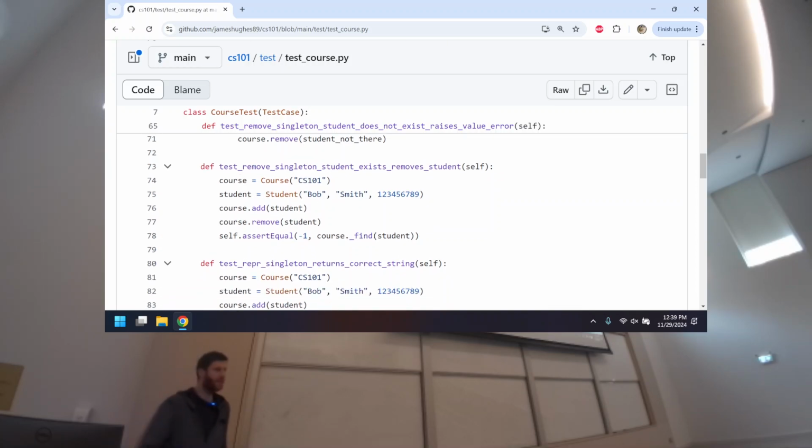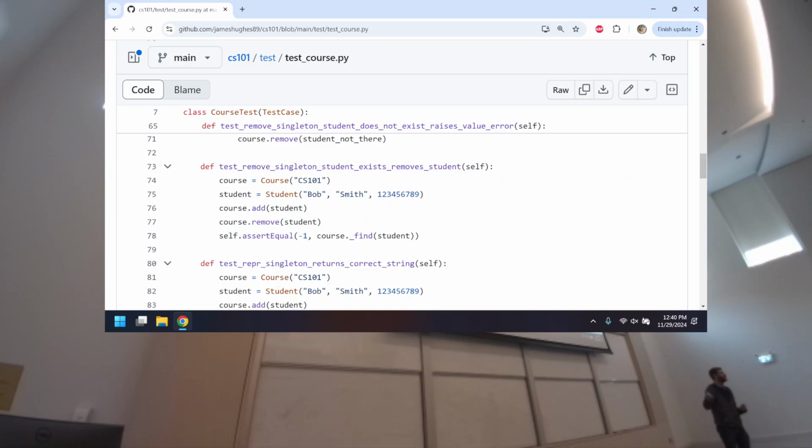And here's a tricky one. This is where, when we have collections that are very interconnected and very stateful, like these methods are very interconnected, I can't really check easily. Maybe I could have checked contains here. If I add the student Bob Smith and then immediately remove it, how can I check that it's not there?